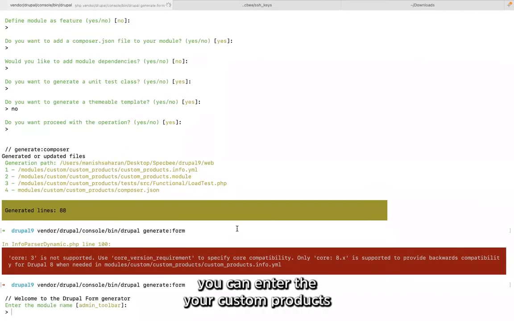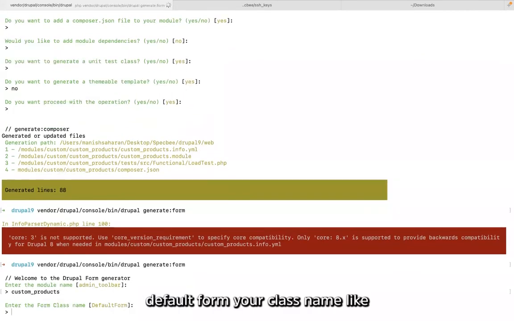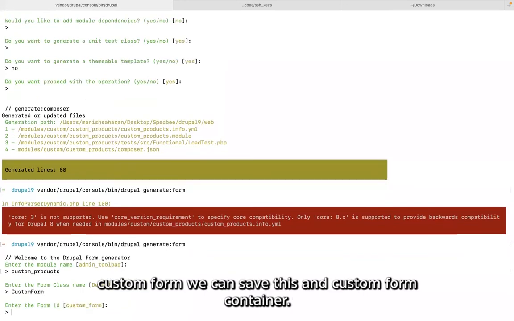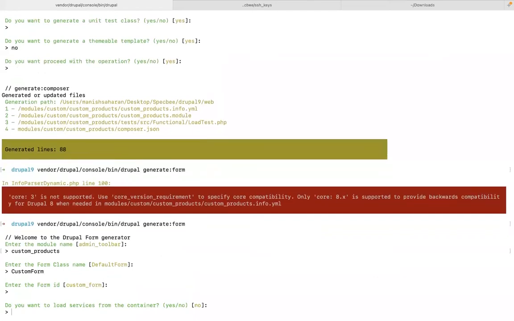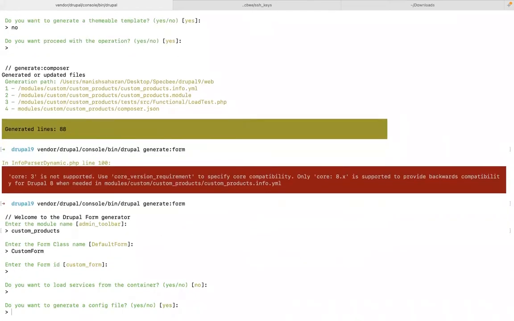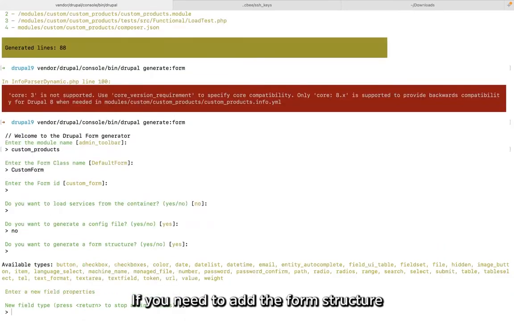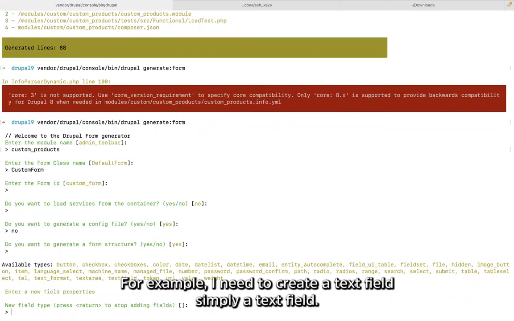Yeah, here you can enter your custom products default form, your class name, like custom form, you can say this, and custom form container. Note right now, a config file is not required. Okay, form structure, yeah, if you need to add the form structure as well, you can add from here. For example, I need to create a text field, simply a text field.